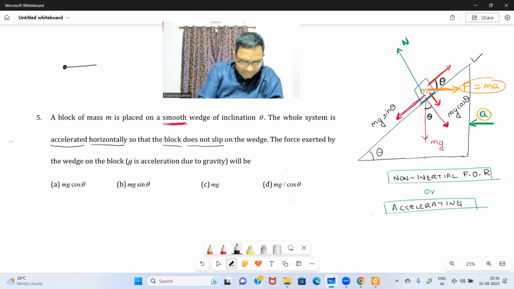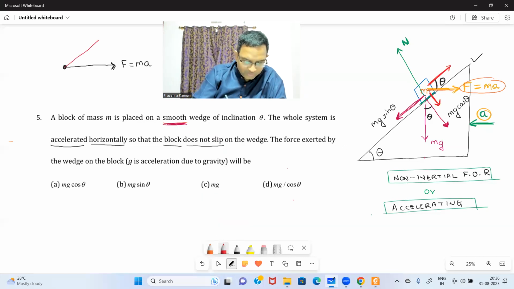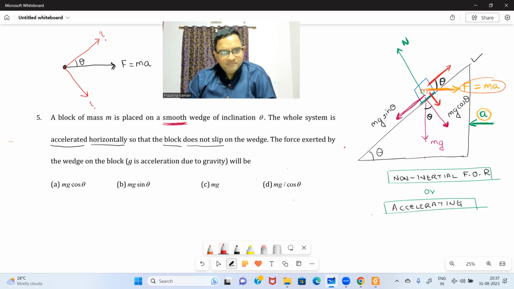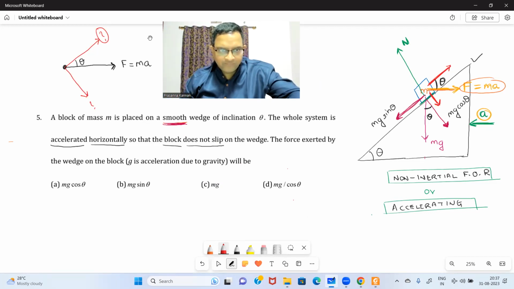I am drawing it separately here so that you're not cluttered. Say F equal to ma is acting here. I am resolving it into two components. One is along the plane, another is perpendicular to the plane. And we have established that this angle is theta. Now tell me, what is this component along the plane? What is this? Tell me. Yeah, Hemant is messaging me ma cos theta. Why are others not telling that?